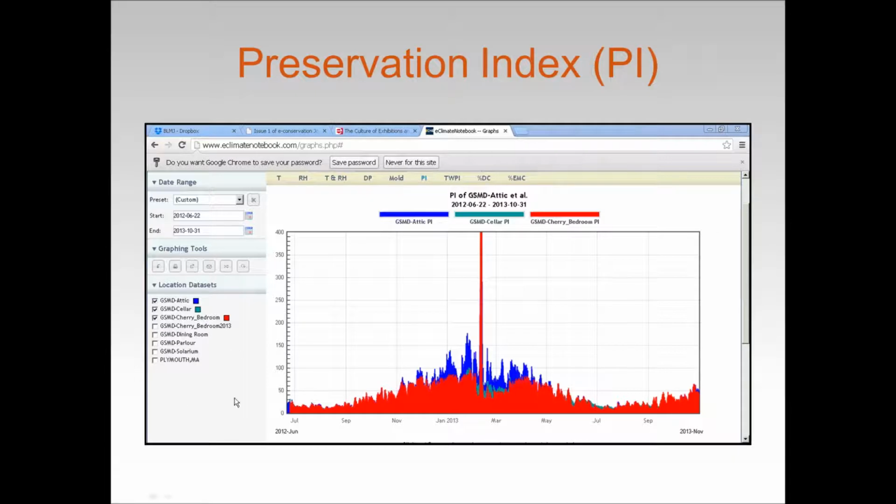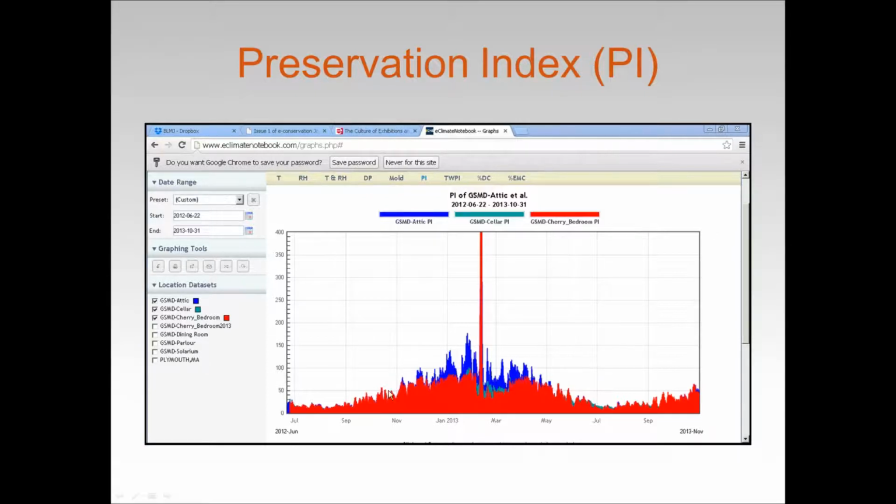You would like your rating to be as high as possible. Here we have this sudden spike. I chose this data set to show you. This is a very sudden spike when the heat went out in the winter of this historic home, and because it was very cool, it was almost like cold cryogenic storage for the collection. That's not actually a condition that we really want, but for that individual point in time, the PI is considered quite high because it was very cold.